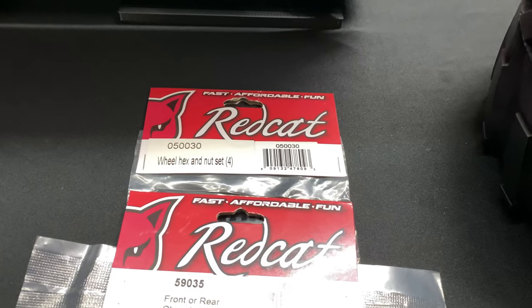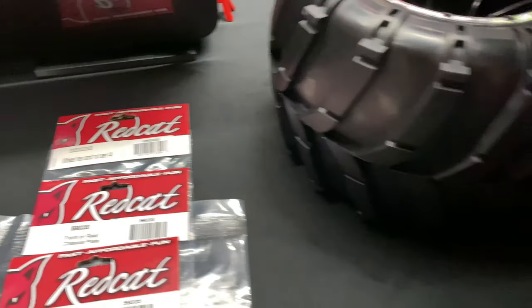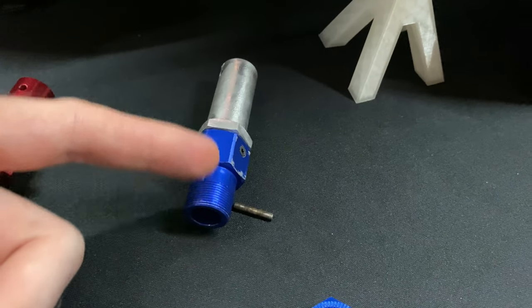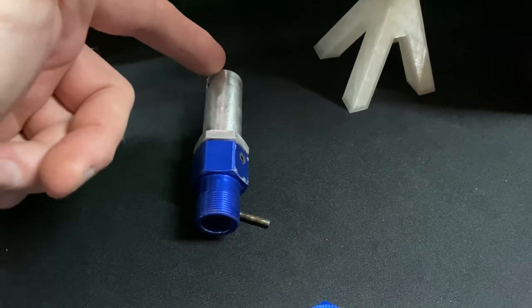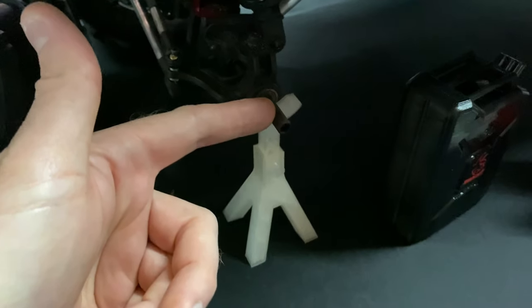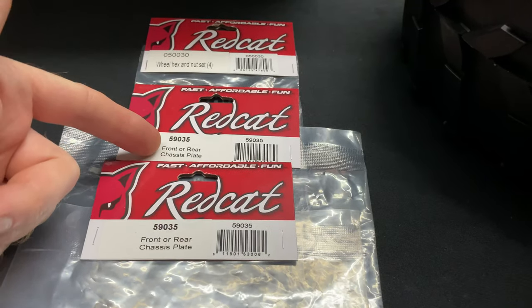So as far as when it comes to the wheel hex and nut set, that's what I got here. Let me make sure everything is verified, this is it right here, just this little blue piece here, not looking at the silver piece, because this is the color it used to be on the stock axle.